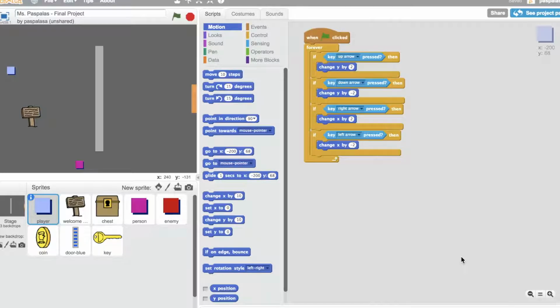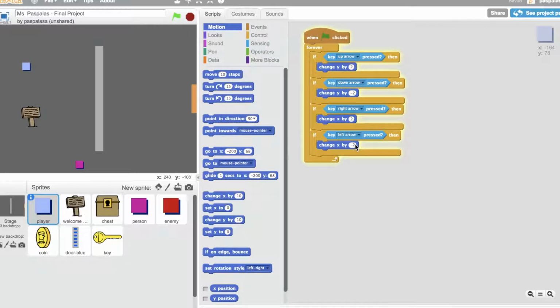So now I have the program to move my player in all directions. If I click the green flag, I can move my player right, I can move him left, down, and up. And if you see here, just like our other programs, up and down, you're changing Y because that's the Y axis. Right and left, you are changing X because that's the X axis. And if you also notice, when I'm pressing the down arrow, I'm changing Y in the negative direction because in a coordinate plane, down is negative, and same for left. Left in a coordinate plane is also negative, so I'm changing X by a negative value there.